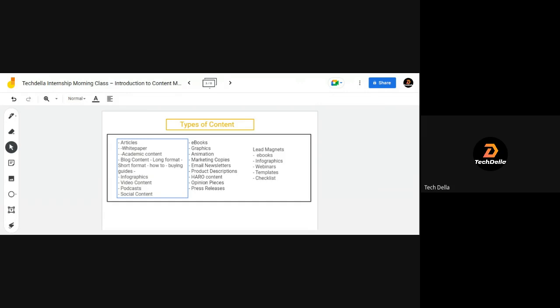With product descriptions you may not make a lot of money. They may say $20 per product description or $10 per product description, but the place you will make money is if that customer has 5,000 products on their shop, and they tell you it's all of the products on the shop that you are going to write about. Now that's cool money. $10 times 5,000 products. That is a lot of money. That's for product descriptions. We'll also be explaining the basics of writing product descriptions when we get to that.